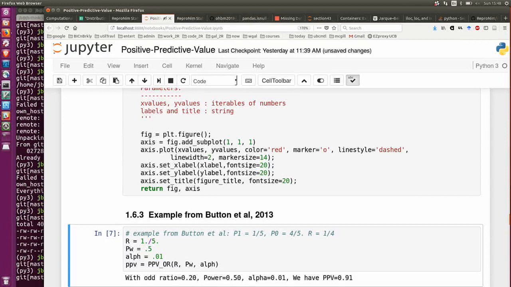2013, estimating the power of studies in neuroscience and showing that the median power in neuroscience is actually between 0.3 and 0.4. I think that was the result of Button et al. They looked at all those meta-analyses and looked at the power of the actual analyses inside them, and found that the power was, if someone remembers, tell me, but I think it was 0.3 or 0.4. It was the median power. So basically, 50% of the analyses being done in neuroscience have less than 0.4 power. So power was found to be very, very small in general.